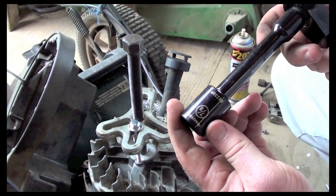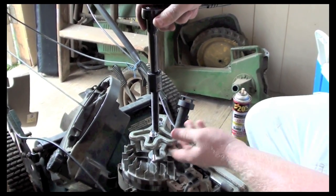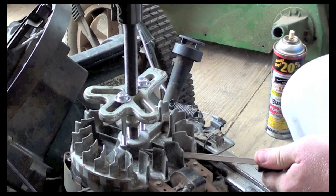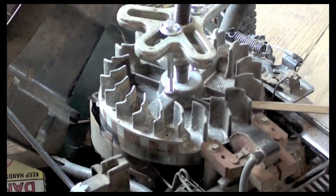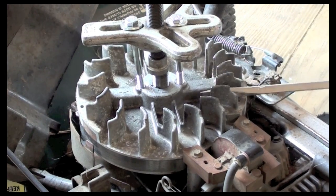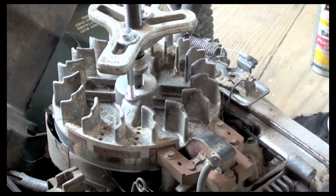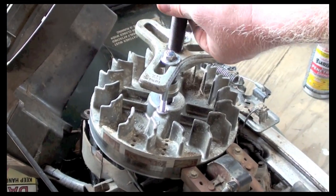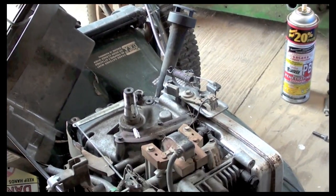Alright, so I have my 7/8 socket that fits on our puller, and what I'm going to do is tighten that down, and as I tighten that down, it'll pull this pulley puller up, which will pull this flywheel up. Yep, okay, so there it goes. So now what we did was we got our flywheel off. As you can tell, it's a little startling when it finally happens.